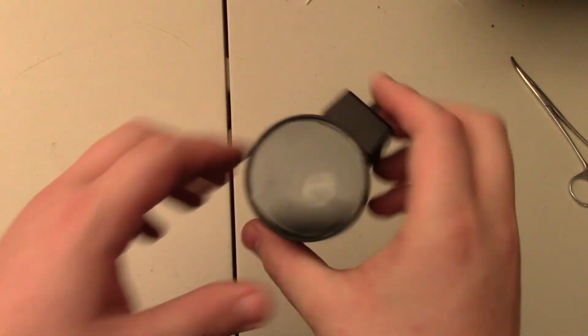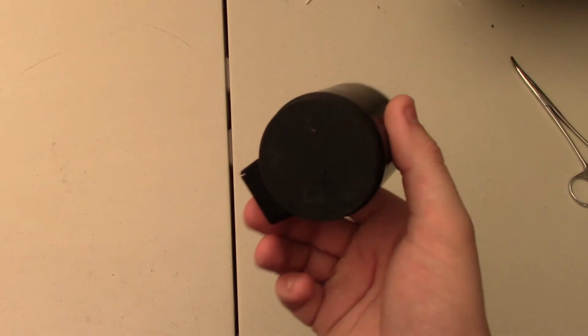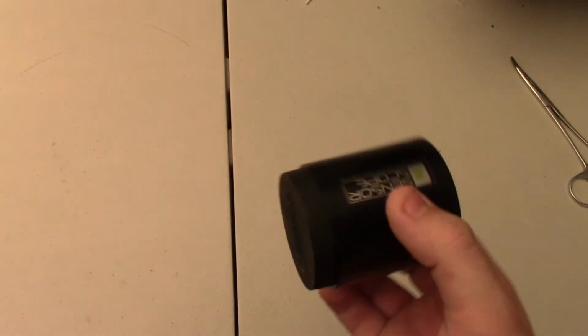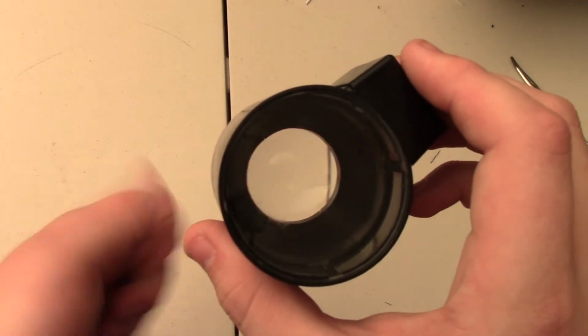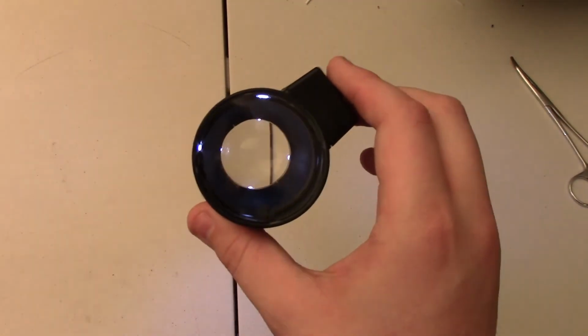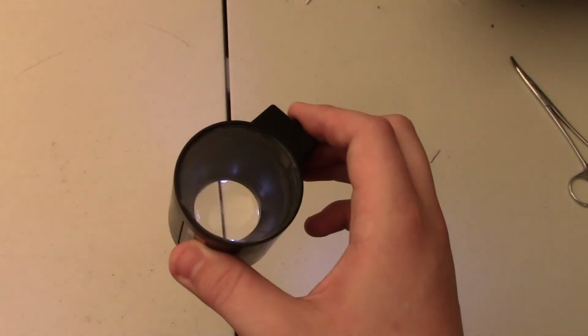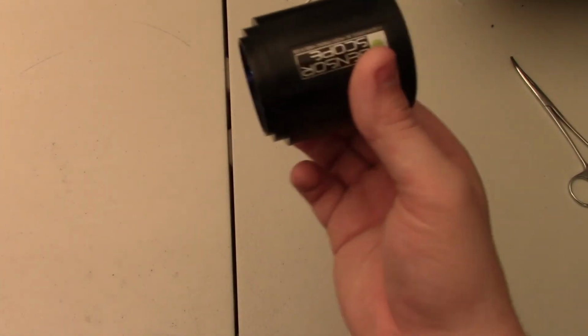So close to the end here, I always like to have a loop on hand. So there's a little magnifying loop here. It's a sensor scope. It's a loop built for looking at camera sensors. So this actually, the end here, fits into a DSLR camera and is focused for the correct distance to focus on a sensor. It's got an LED light on it, so you can really light up whatever you're looking at. Makes everything a lot easier to see. I'm sure if you guys have ever used a loop before, it's always dim and it's hard to see what's going on. So I like to keep this around. Lights everything up nice. Really great tool.